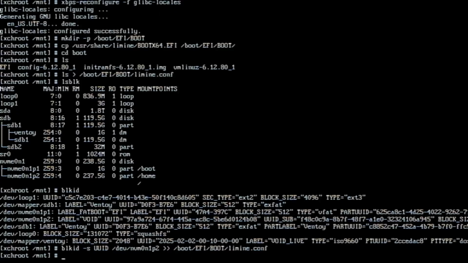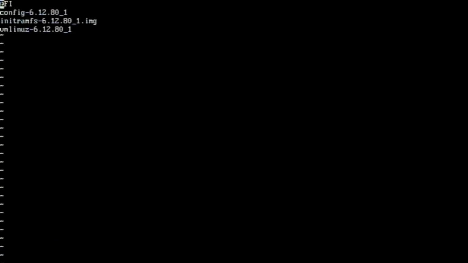Now that we have this, the only thing we need to do is go in here and actually begin to modify this file. So nvim /boot/EFI/BOOT/limine.conf. In here, let me zoom out. What we want to do is use only these two files, so we'll do 2dd to erase. Then let's do Shift+O to create a line on top.